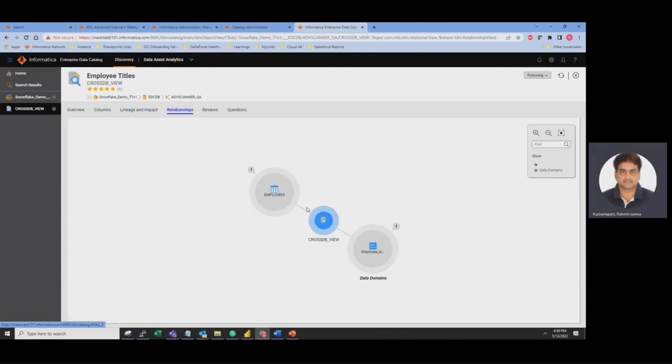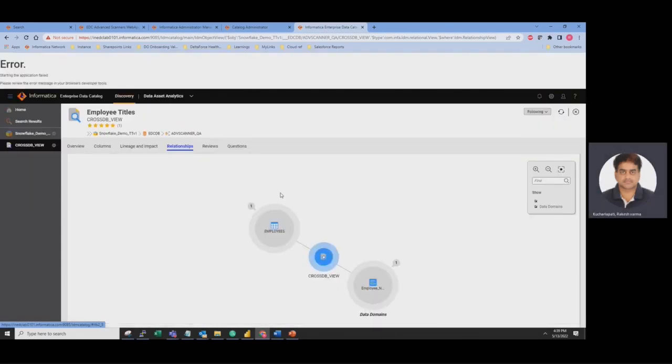So this view is related to an employee table, and this view is also related to a data domain.